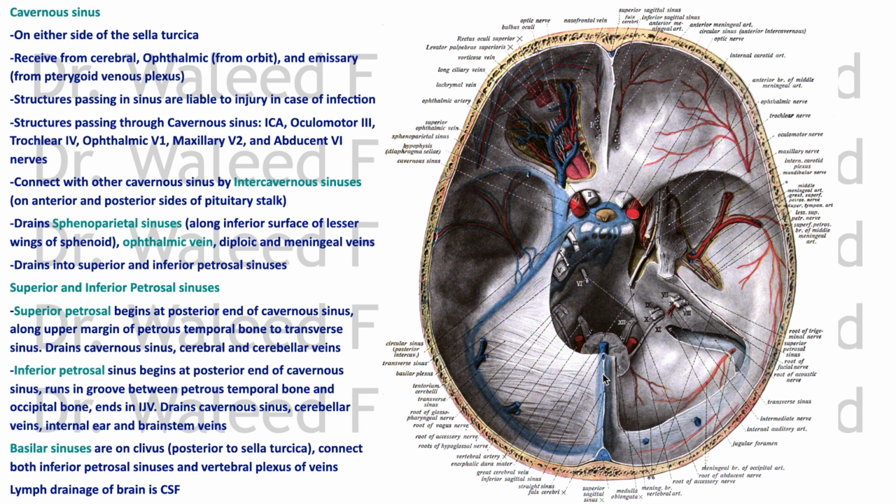Okay, we're left with a few sinuses here called the basilar sinus, and the occipital sinus in the falx cerebelli, basilar on the clivus. You can see them here, and they connect both inferior petrosal sinuses together. The basilar sinus connects with the vertebral venous plexus because it's near the foramen magnum. So this explains how metastasis can go up through the vertebral venous plexus into the skull.